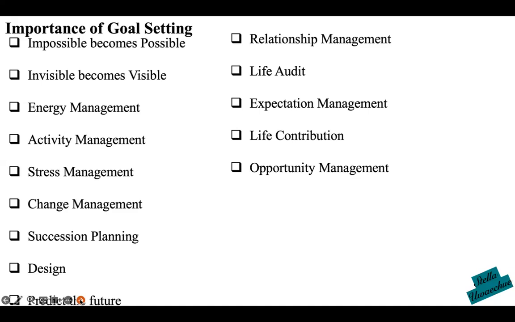And then it helps you also with opportunity management. The truth is, for some of us, several opportunities will come, several opportunities will be thrown at you. When you finish school, you have the opportunity to apply for different kinds of jobs, but you cannot do all the kinds of jobs, because if you've told yourself this is the career trajectory I want to go to, you choose the organization that is best suited to give you the picture of the future that you have painted for yourself. So it helps you with opportunity management. That's why some people take a job and say, I don't even know why I took this job. That's because they didn't have foresight, they didn't plan the next 5 years. They were just living in the now, in the moment, right?